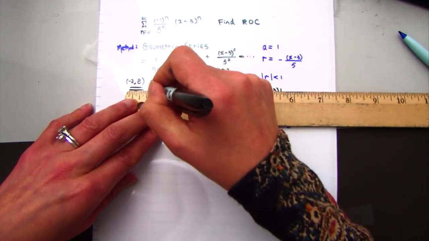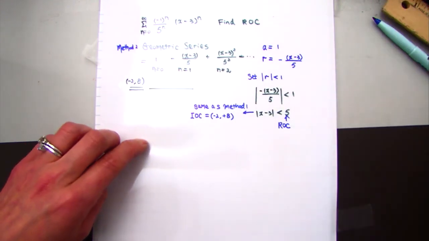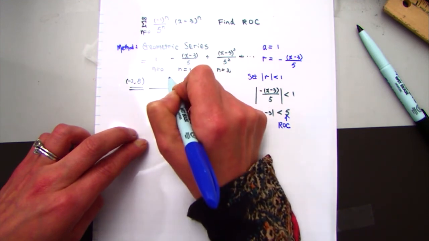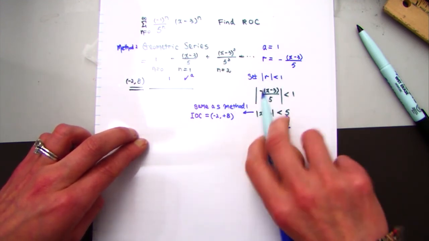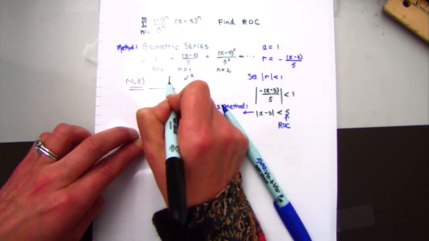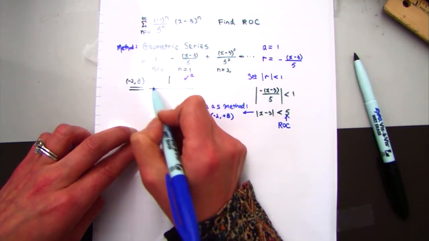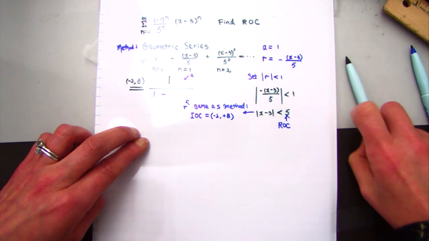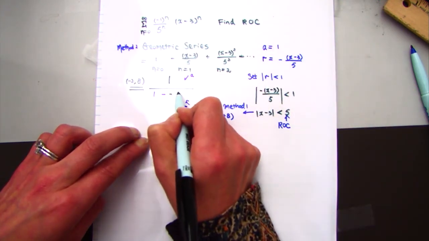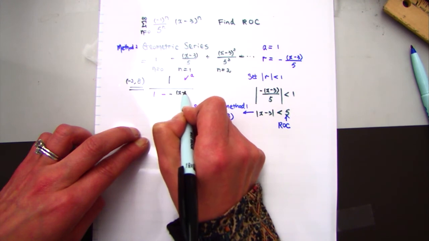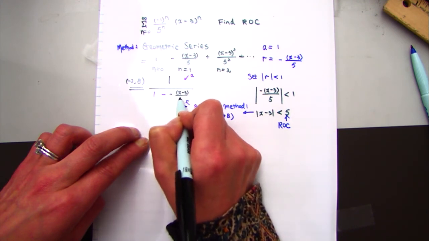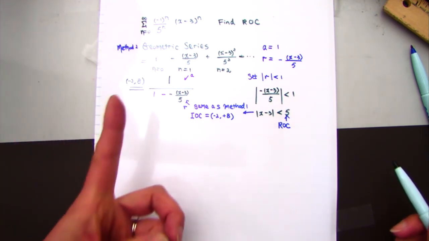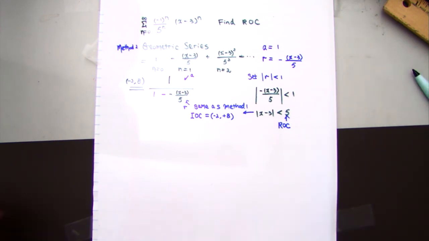So when you are in the interval, that's only 10 units. 5 here, 5 here. You will have a sum, okay, as leading term, leading term is 1. That's what I want to write. And then 1 minus ratio. And that's ratio. Okay, one more time. Leading term over 1 minus ratio. And this is the result of geometric series we talked about earlier.